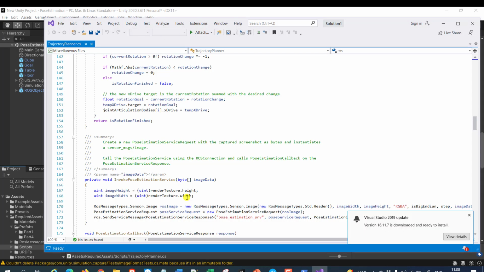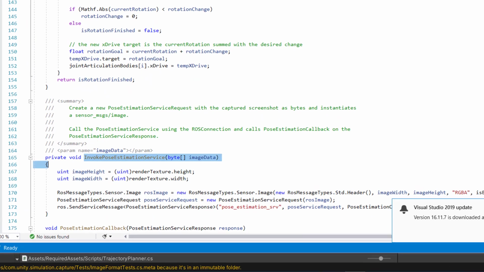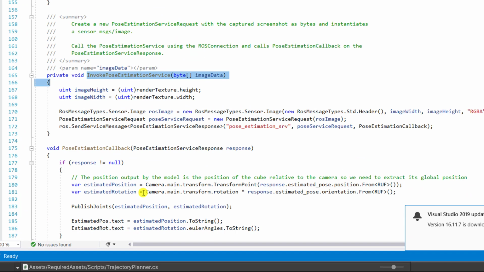So here there are two main functions. Here you will see that the one function is the invoke pose estimation service, and the other is the pose estimation callback that creates a ROS service request and manages the ROS service response.